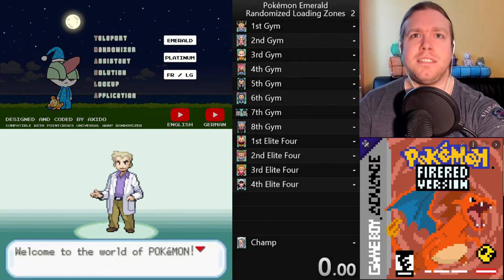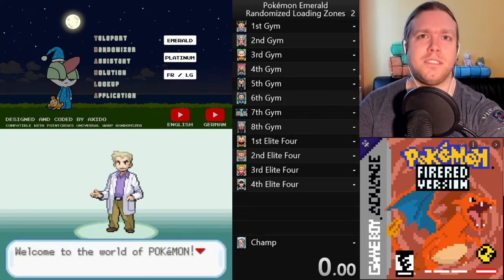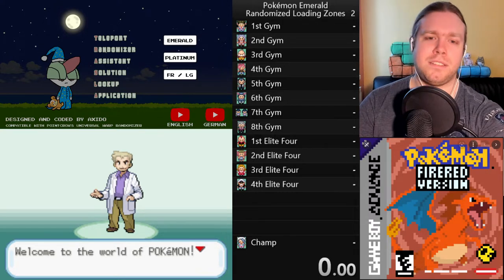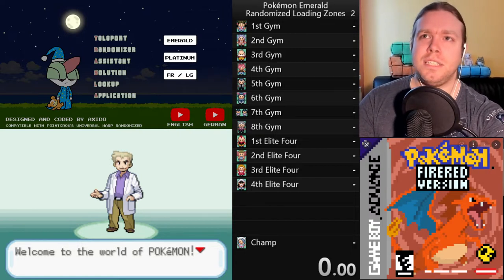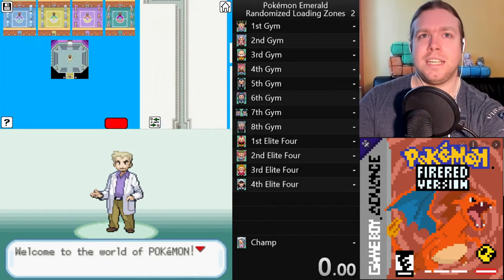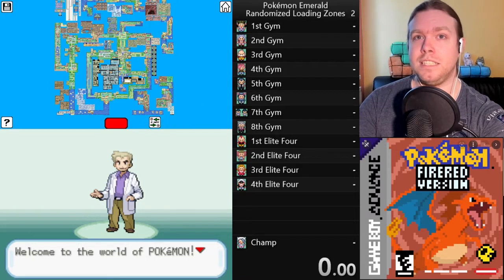So I got this neat little tool I call TRASLA. It's the Teleport Randomizer Assistant Solution Lookup Application. Yes, that's its name. It was initially created to solve the Emerald Randomizer that was out back when I started working on this, so it came a long way. It also added Platinum support and Fire Red Leaf Green support, even though the randomizer wasn't even out then.